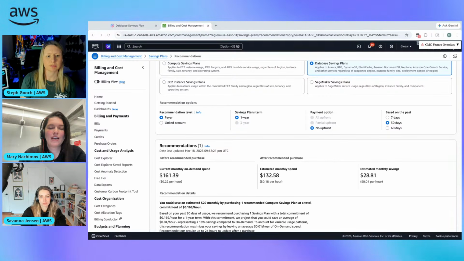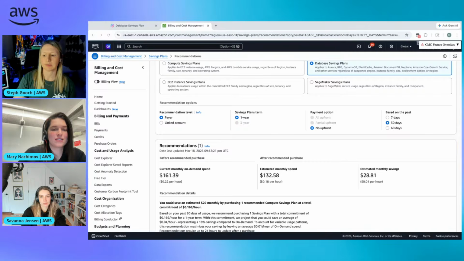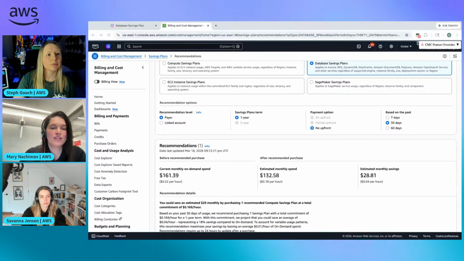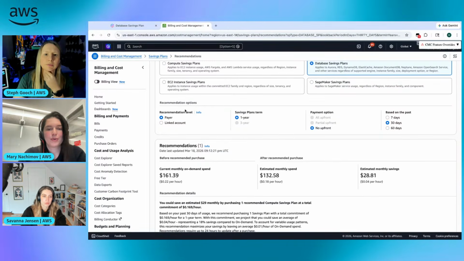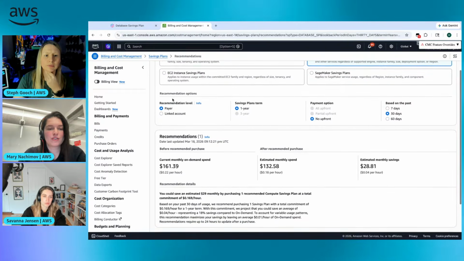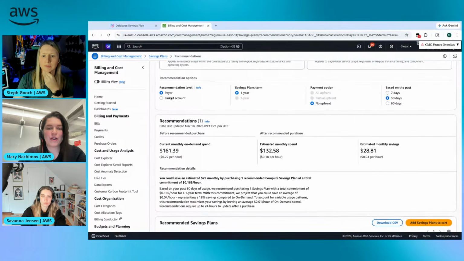And if anybody has the option to keep it simple, I would say getting the payer recommendation and also purchasing at the payer level is the easiest way to go. But of course, sometimes the way things are built, you have to purchase from linked accounts, so we have that option as well. Okay, so after you select your level, I'll just keep it at payer here.